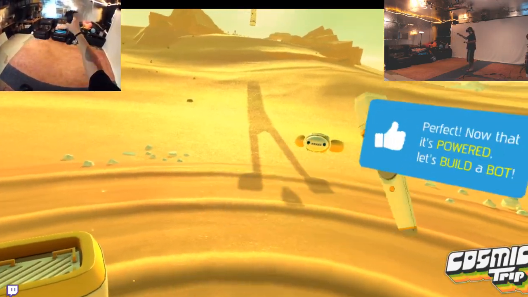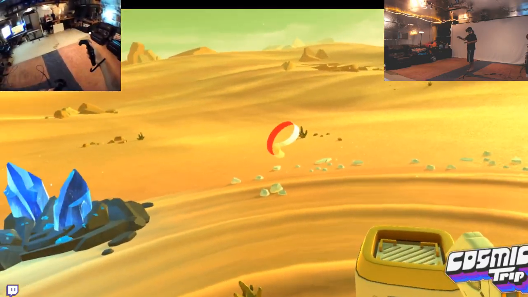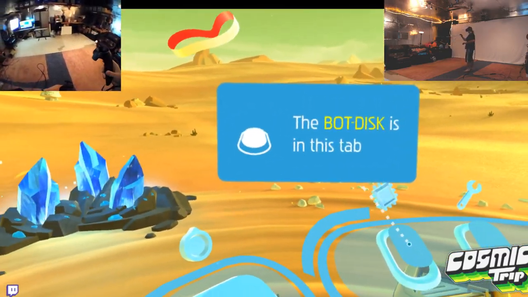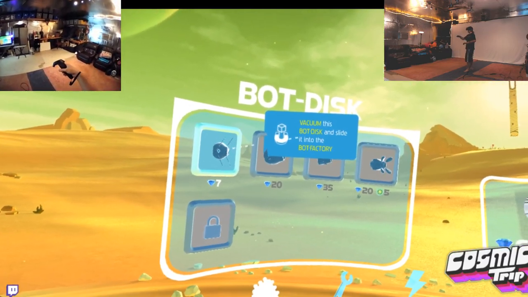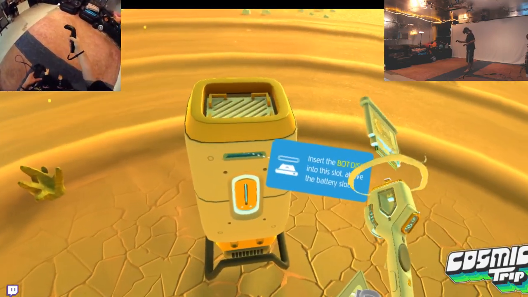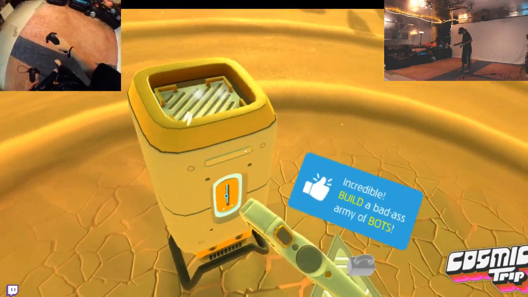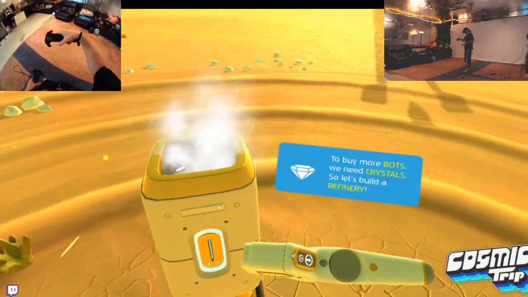Perfect. Now that, oh, I didn't read it. What is this thing? What am I getting? The bot disk is in this tab. Vacuum this bot disk and slide it into the bot factory. Oh, so this is like a program? Insert bot disk into the slot above the battery. Okay. Excellent. Incredible! Build a badass army of bots! Oh, this sounds like fun.